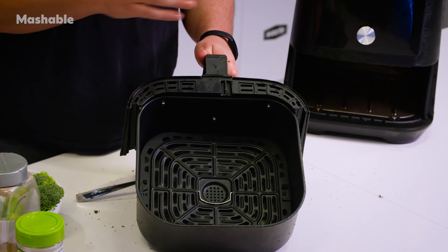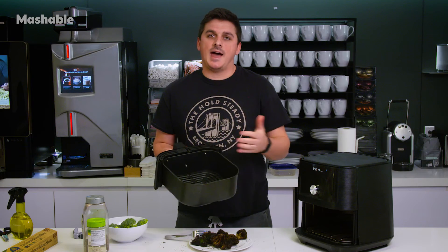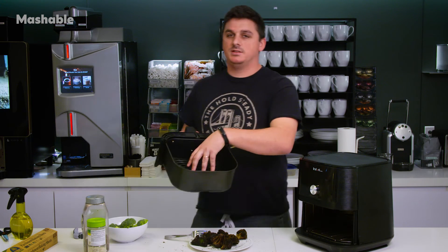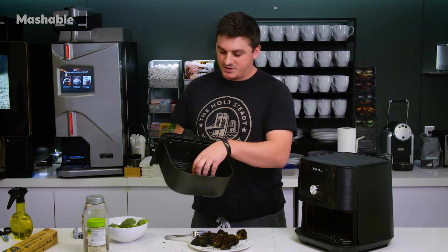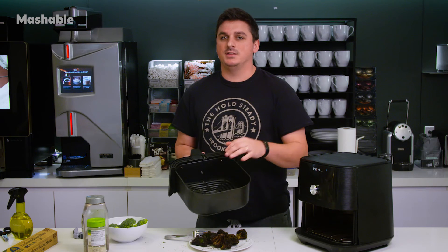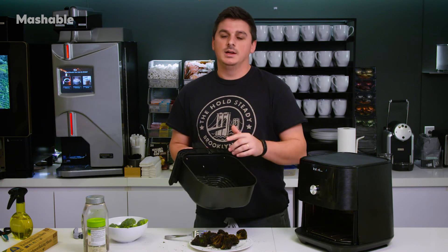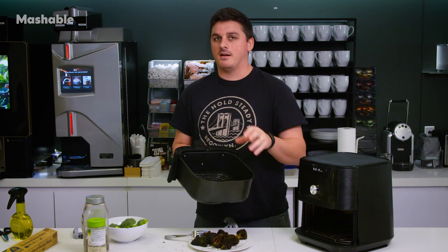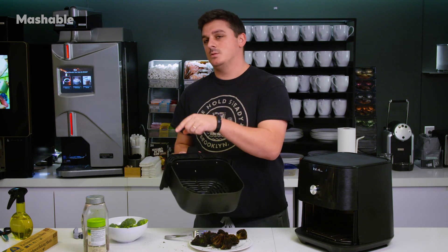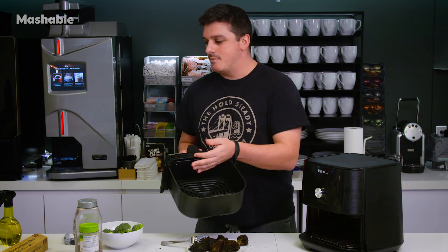Here is the air fryer all cleaned out. It took maybe a minute and a half — really not a long time to clean. Here's the caveat I'll say about this parchment paper hack: for me and for this brand of air fryer — it's an Instapot Vortex, which has a grate inside of a nonstick basket, all nonstick and removable — I probably wouldn't do this hack because it just adds another step and isn't really changing everything for me. This is already really easy to clean. Some brands have more of a mesh basket for the air fryer, and I think this would be a much better hack for that type. But if you have a brand more like this with a removable tray, I think maybe the parchment hack you don't really need — it does help, but probably not enough to add another minute of time making a parchment sheet liner.